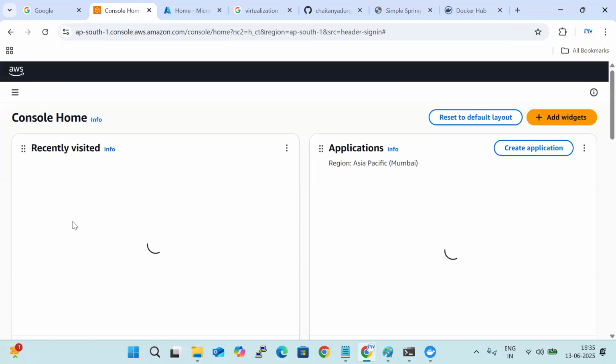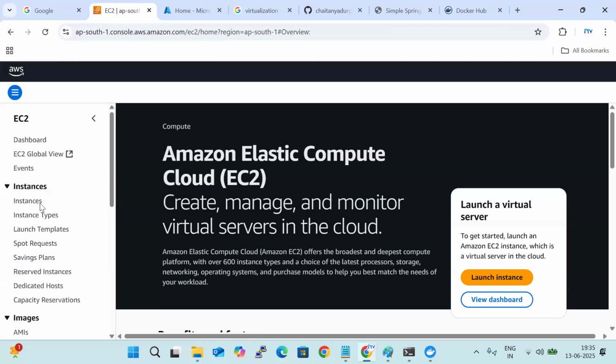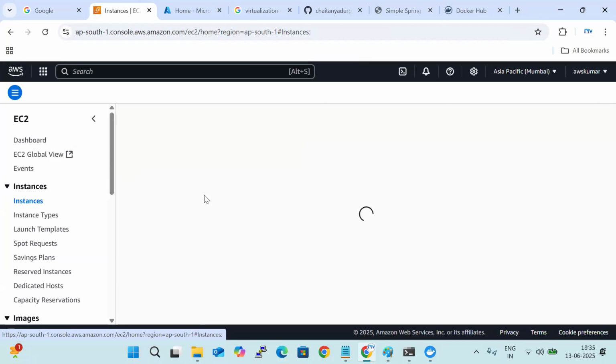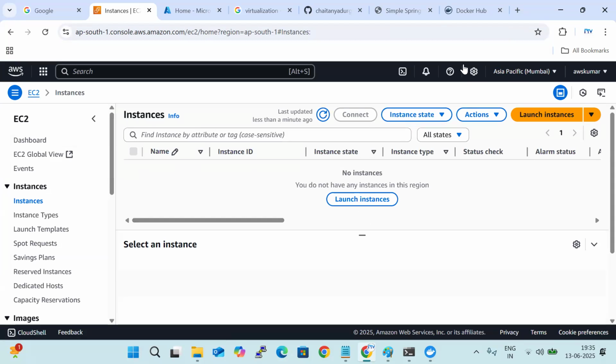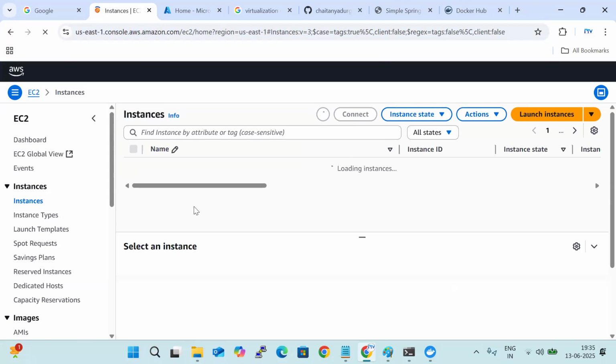I already have my Docker server running. So now, instances. I'm in Asia Pacific. Let me go to the North Virginia location. I will explain how this matters.